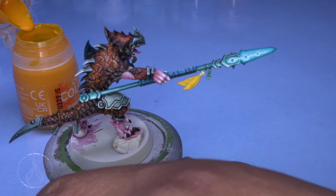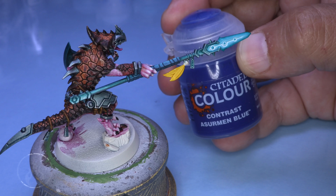And I thought, you know what? It did a pretty darn good job. It gives you both the shade and the highlight.